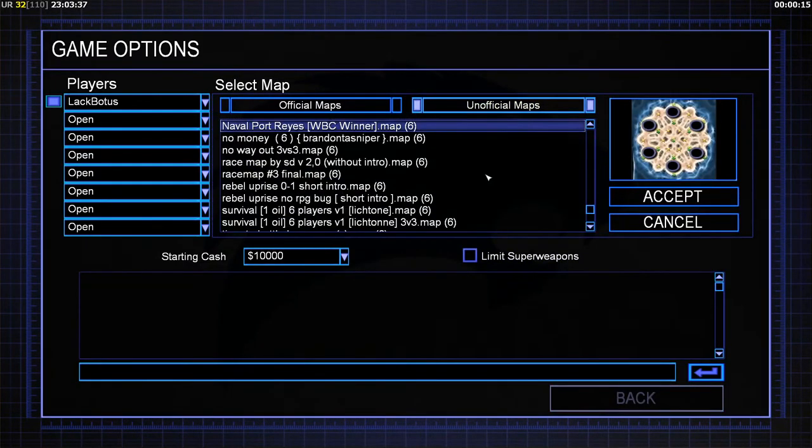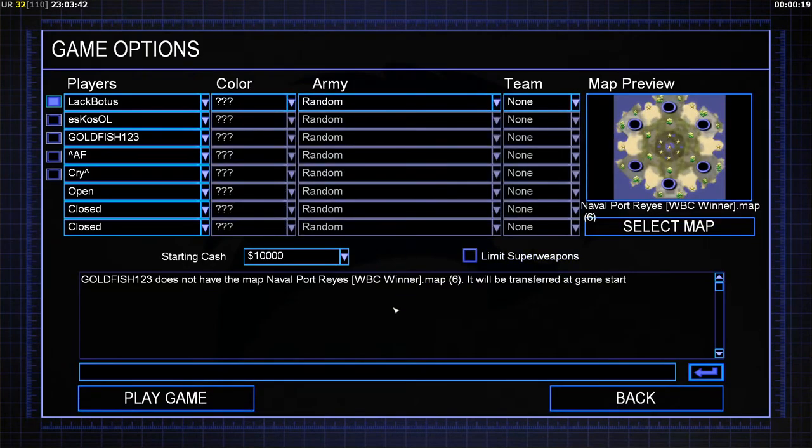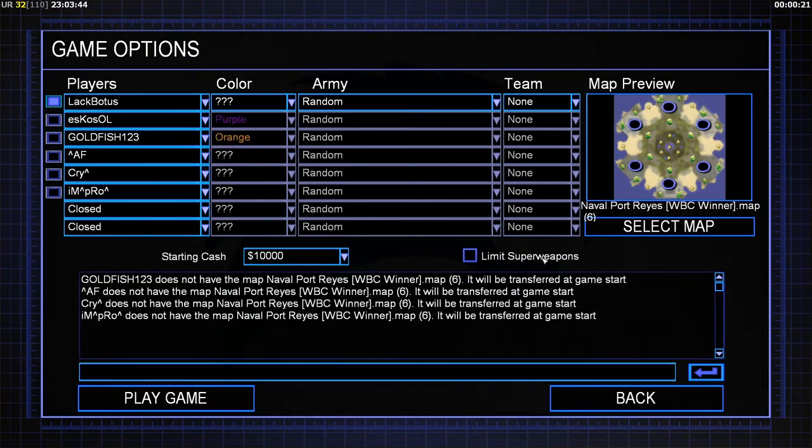Naval Port Reyes is a really good free-for-all map. It's this one here. It actually won a World Builder contest, so it shows you how good it is. I think it was made by Adrian. I'm not 100%.